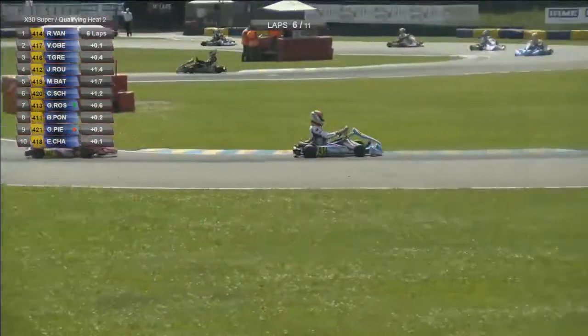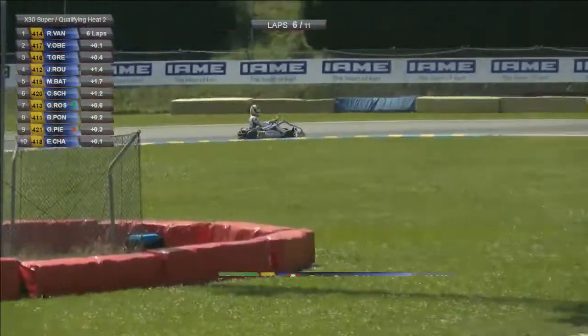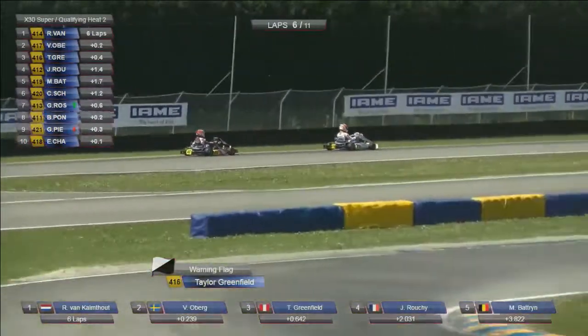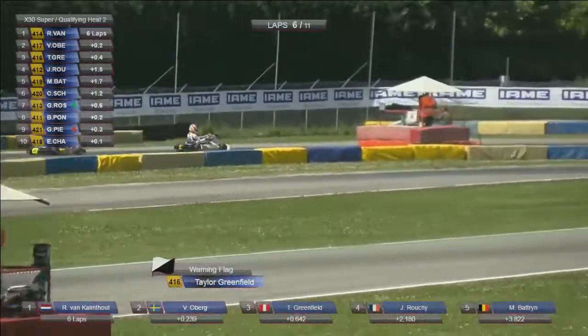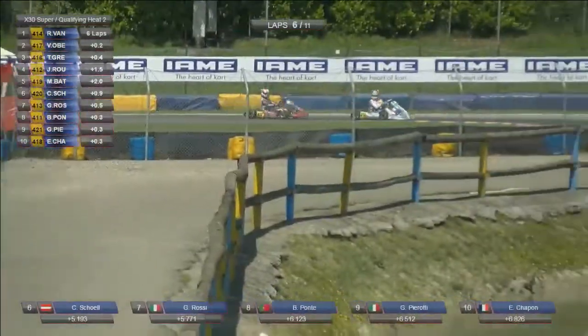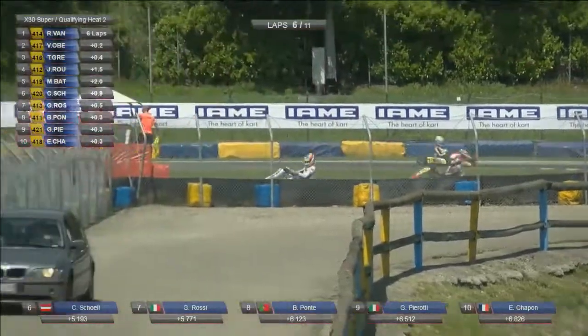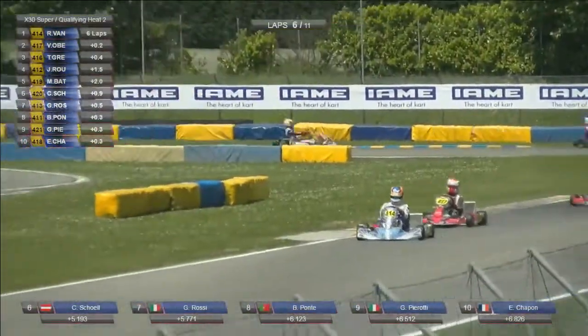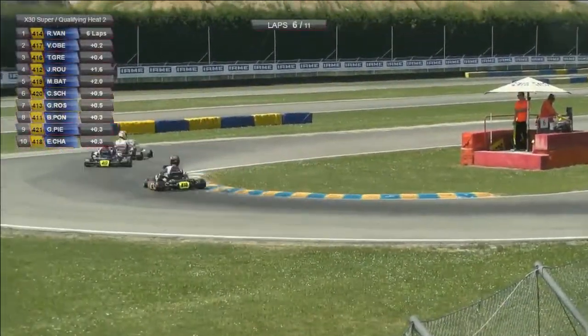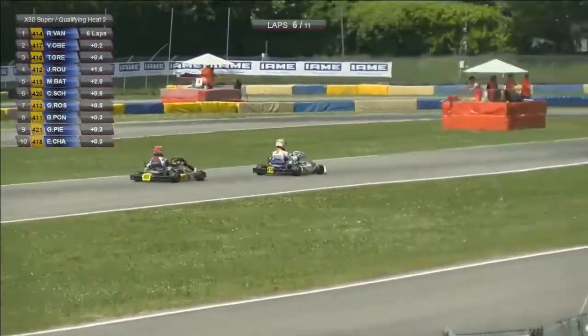And you're right, Chris, Taylor Greenfield has definitely caught up with the top 2. He's just 0.4 of a second back and the quickest man on the circuit at the minute. So this is a 3-way fight now for the lead of the race. There's a warning flag that's gone out for Taylor Greenfield. So that is a warning flag, just to be wary of a few moves he's possibly making on track. So he will just have to be a little bit cautious of that now as he once again works his way through to the top 2.